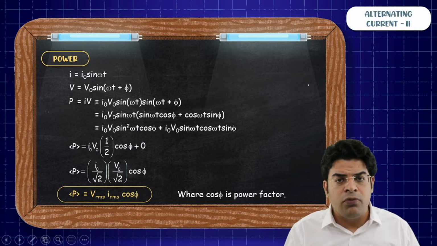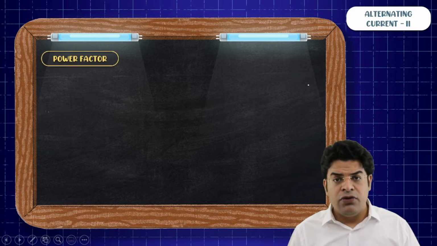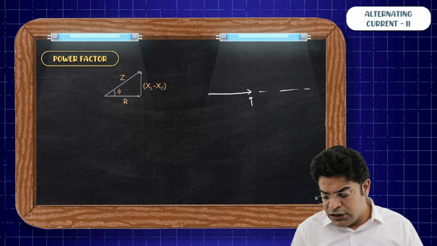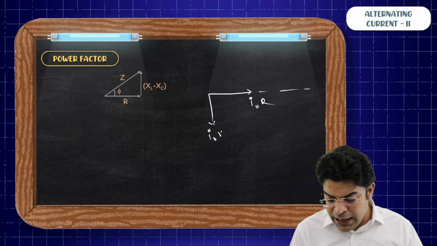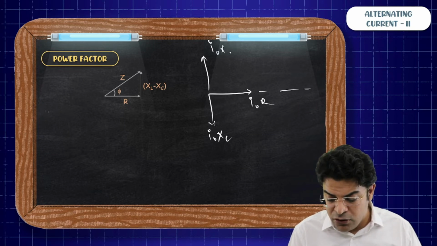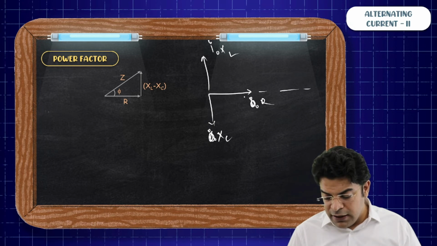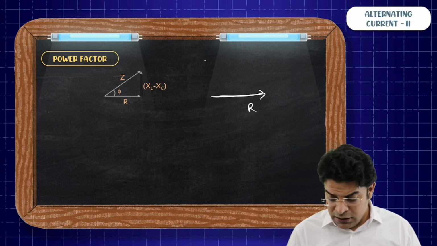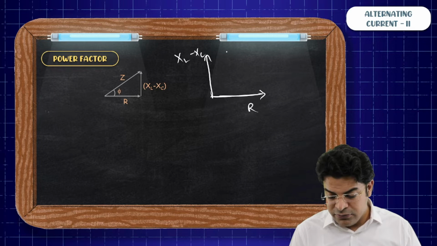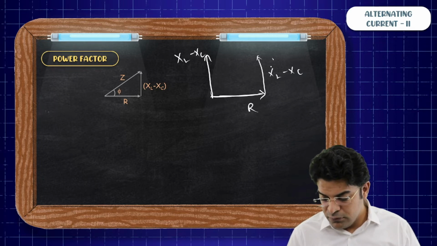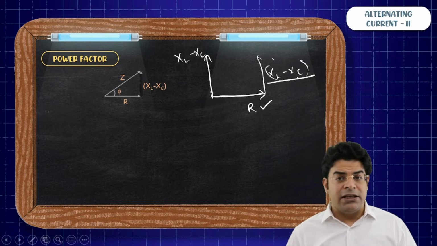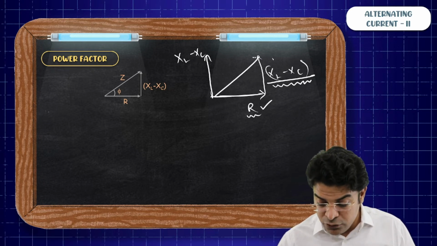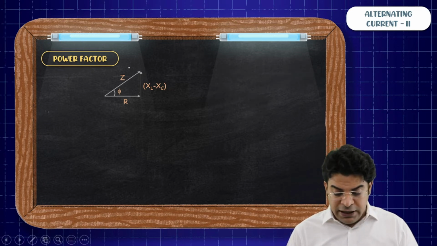So let's talk more about power before moving on. Now let's say you have got this impedance triangle. So what is this impedance triangle? Rather than drawing the potential every time, we know that the I part, the current part is same in all three. So we do not write current every time. We say that this represents the resistance. The vertical component is XL minus XC. Place it here. And the resultant of this R and XL minus XC, the resultant of resistance and reactance XL minus XC gives you the impedance, and this is called the impedance triangle.